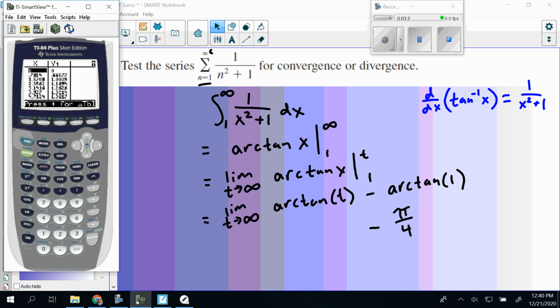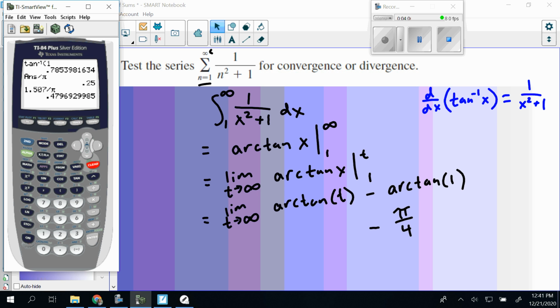By tracing it, it might take us a while to get out there. It might be better to look at our table as we get very large. So I'm going to go to table settings, and let's start our table at, I don't know, 10,000 and see what we get. Now go back to our table. You can see 1.5707 is what we get. Again, that is including pi here. So if we do 1.5707 and divide out our pi, because it's in radians, what do we get? Well, I think I might have entered this wrong. Let me go back to our table. 5707. Okay.